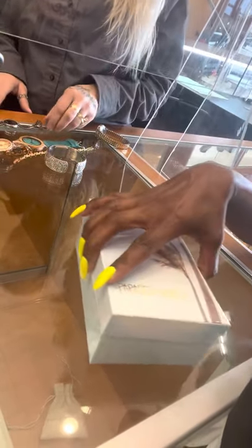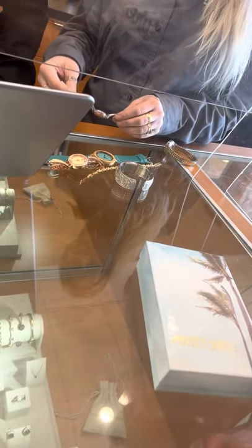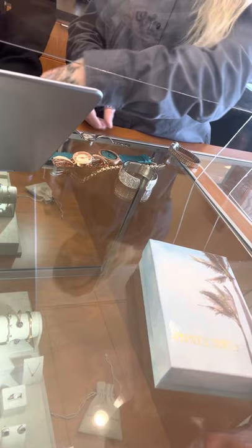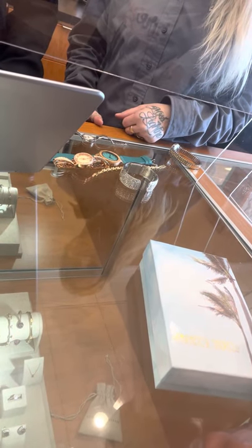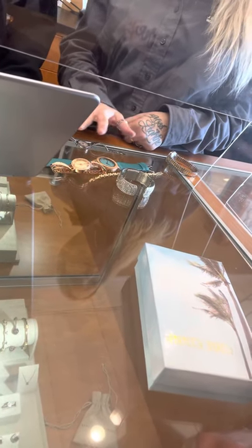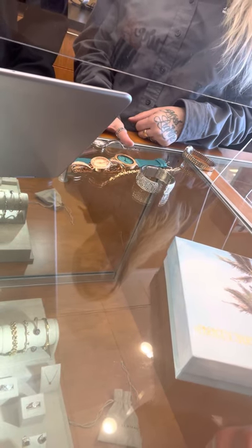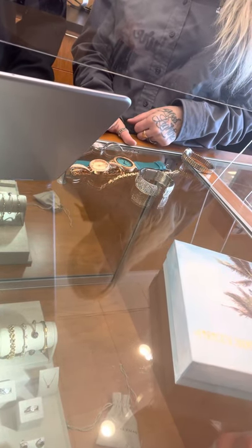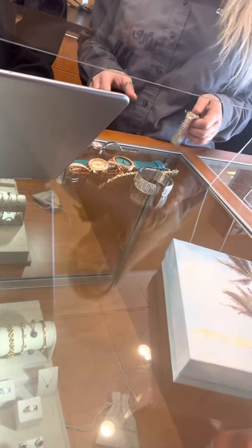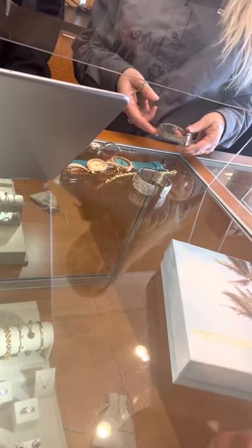Those are all $19.95 for a one-year warranty or $35 for a lifetime warranty. This one is $39.95 if you want to do a one-year warranty or $69.95 for that lifetime warranty. And then wait for the new batteries? Mm-hmm. And if you end up doing a lifetime, just so you know, it's honorable to any Fast Fix. Every time you come in the future, it will be free if you chose the lifetime plan. And then this will just size it for $19.95.